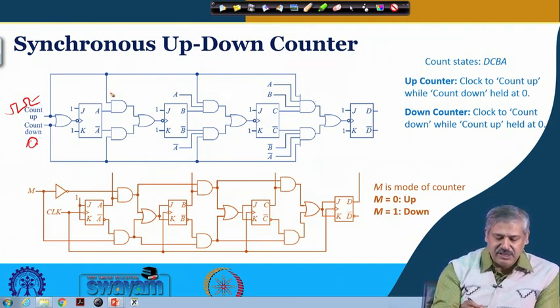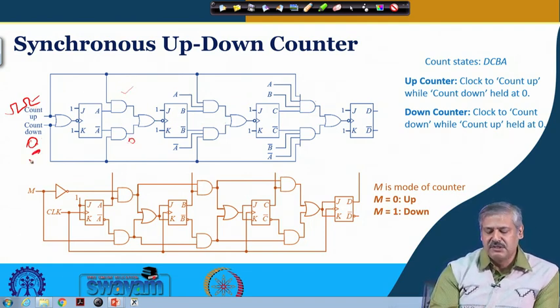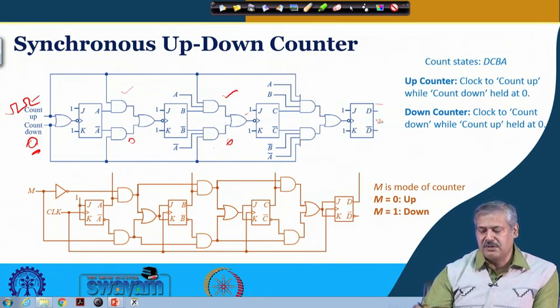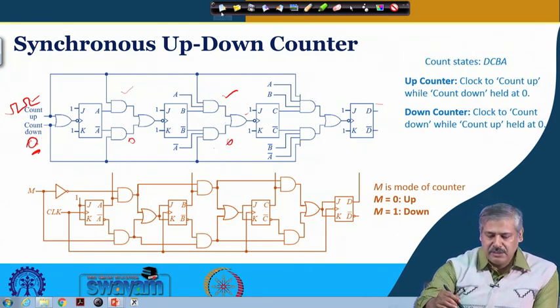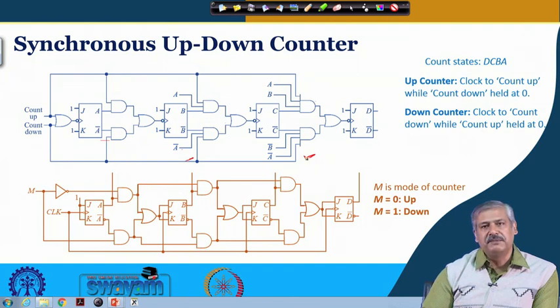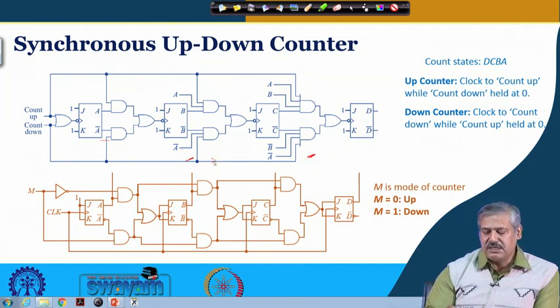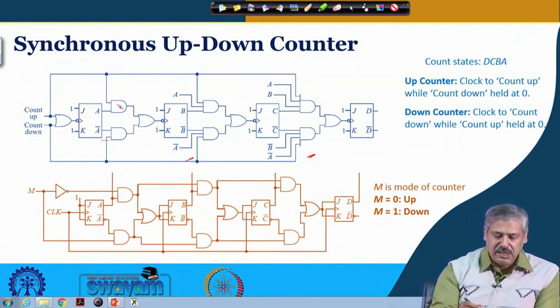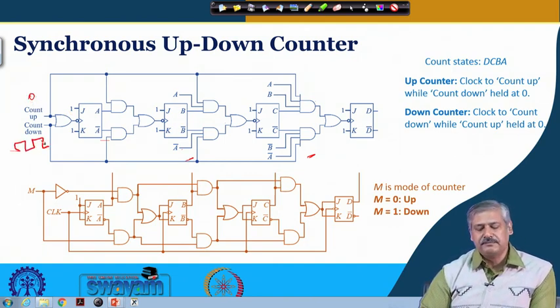So, basically A ANDed with this clock is fed here, and this will be 0 because this is 0. Similarly, A and B ANDed with the clock will come here, and this output will be 0, and so on, and it will continue. And if we are looking for down count, then we want to feed the clock through A bar, B bar, A bar, B bar here, A bar, B bar, C bar over here. So, that is what we will do, and we will put this to be 0, and this is the clock that will be fed here.